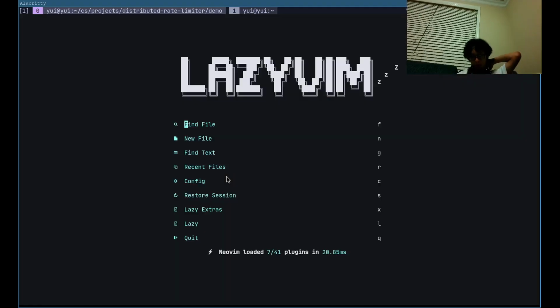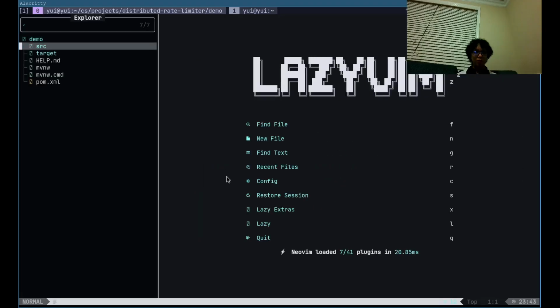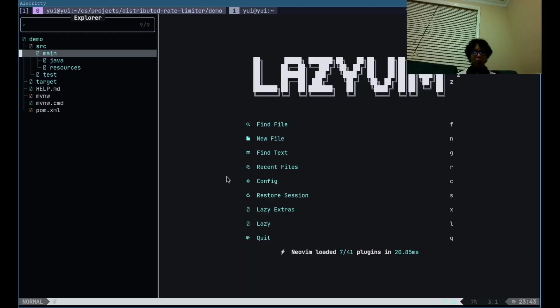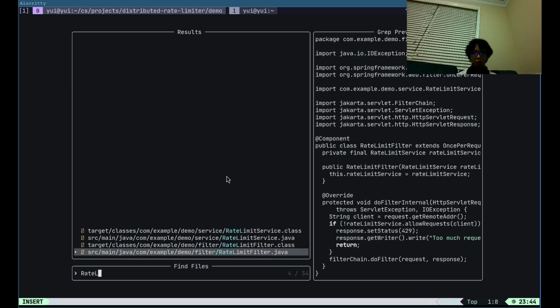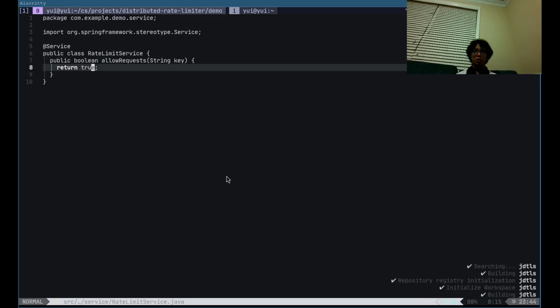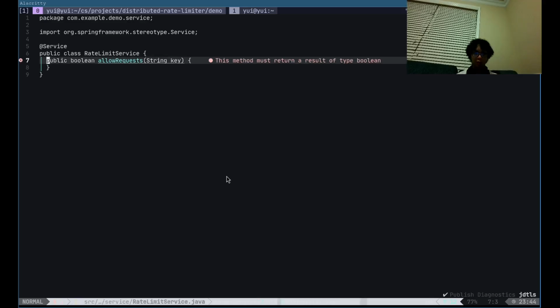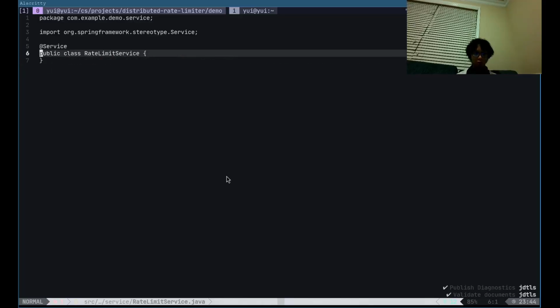Now since we have successfully initialized our Redis in our Docker, we'll keep going on our rate limit service. We kind of need to change it a little bit. So let's go here. This is no longer hard code, but it'll be real implementation. So let's delete that, right? We don't really need this.